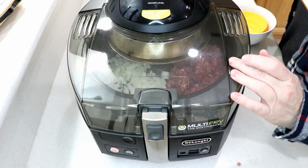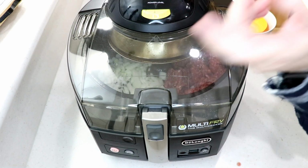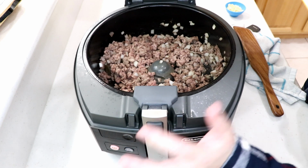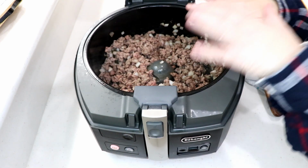All right, let's do this for a few minutes. Leave it at number 4, highest setting on my air fryer, and I'll let you know how long I do that. Nice. We're going to look at it now. 6 minutes, and that's beautiful. It's browned up a little bit. It's not cooked all the way, okay?